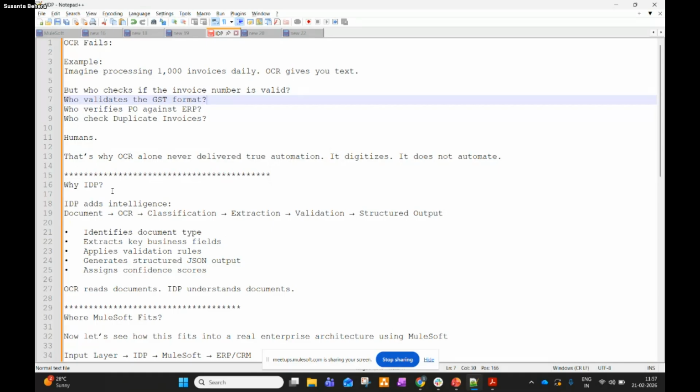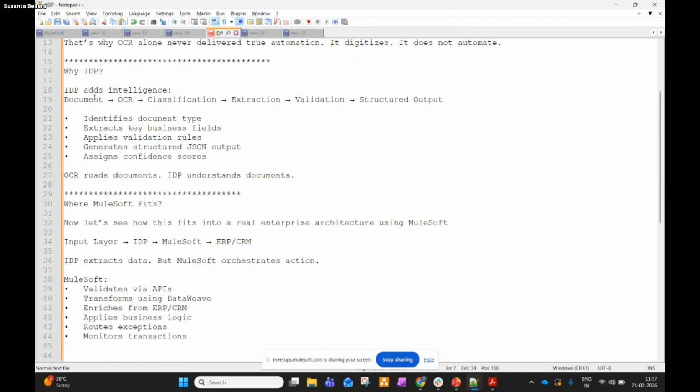I already covered this in the session, so these are the major drawbacks, right? Everyone wants to remove the drawbacks. So when IDP came, whatever documents come in, it will include OCR, meaning it will scan the documents and extract the text from there.